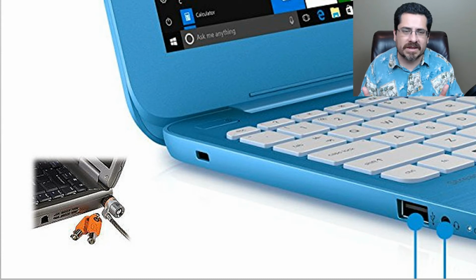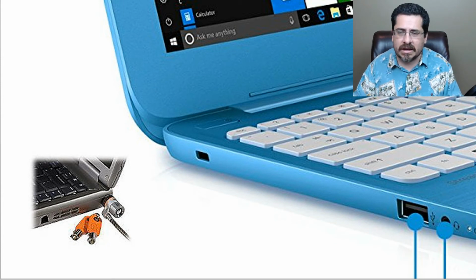Now, that's not something a student would just normally do, especially if they're going from class to class. But you could be a teacher, or you could be someone who might have your laptop in one place, or you might be in a science lab and that laptop's going to be there for an extended amount of time, and you may walk back and forth from your station, and so a lock could be very useful, especially in a situation where you have hundreds or thousands of students walking around campus all day. Or maybe you're in the library for an extended amount of time. A lock could be an extra nice feature.